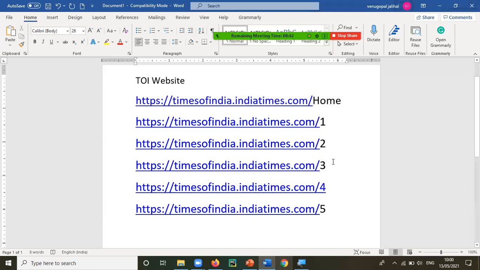So page number 1, 2, 3, 4, 5. Now here, if the user specifically asks for this one, then the web server opens this particular page. If the user only clicks on timesofindia.com, by default, the home page is opened. Are you getting this point?